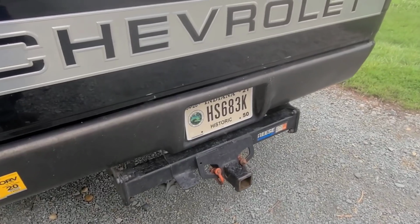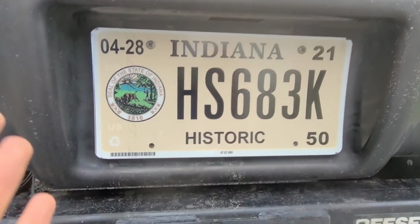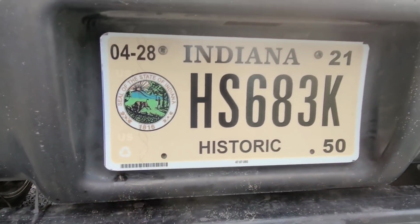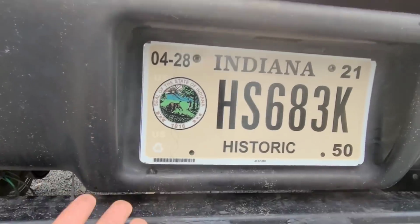But I gotta show you my license plate since everybody else is scared too. Alright, let's go show you my license plate. Here it is. Got the nice historic plate on there, because you guys can't call this in since it's a historic plate. It's like illegal to call in a historic vehicle, because all historic vehicles are slow. And there's no reason to even call them in, because we can't do anything wrong, because we're not going fast. All historic plate people are very respectful to everybody else. No one has a problem, because I had to go through several tests to get this plate, so that I can't get called in for anything, because it's just impossible.